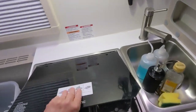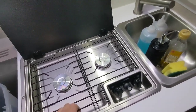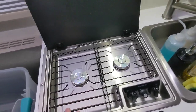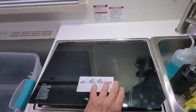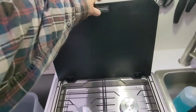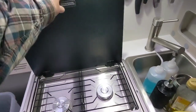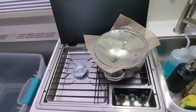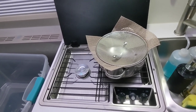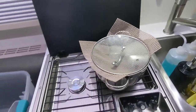The cooktop is a big improvement over its predecessor, which was smaller and a slightly different shape. This is really easy to clean — the grating part comes right out. The only thing I worry about is the piece of glass breaking, and no matter what you do when closing it, it makes an awful noise. One thing I discovered is that if you're using big pots and pans, you need to be careful — the heat goes up and could ruin the finish above. So it's probably a good idea to avoid larger pans.